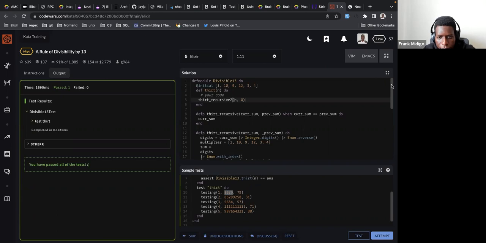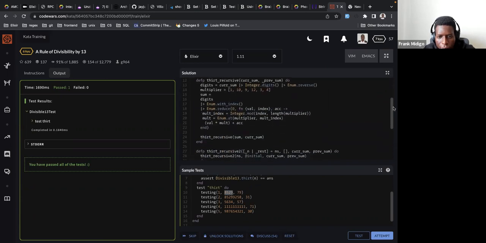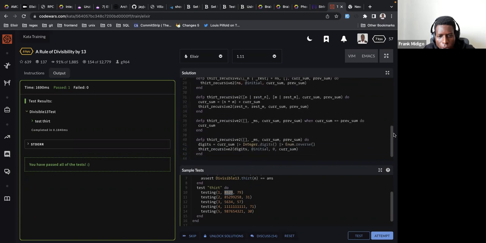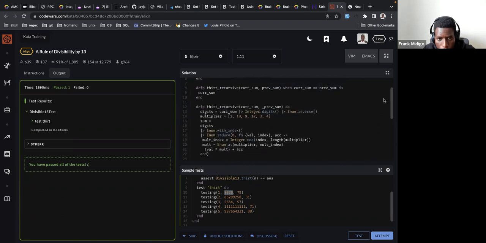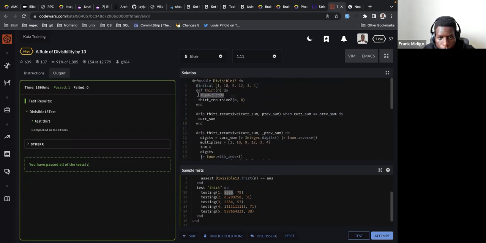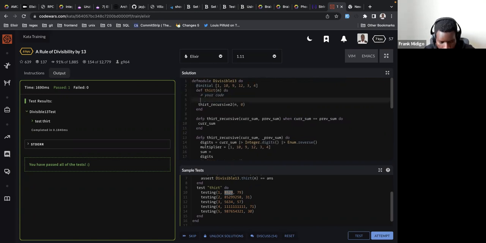And what we were starting with is actually this guy. So let's start the digits. And then initial. Then the current sum is 0.